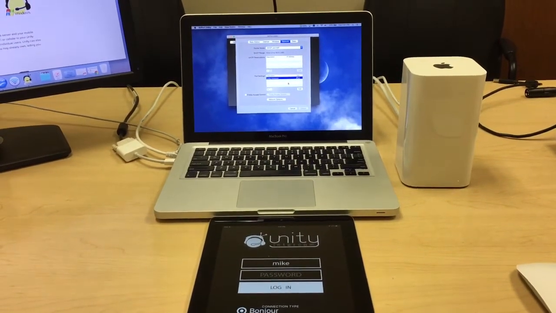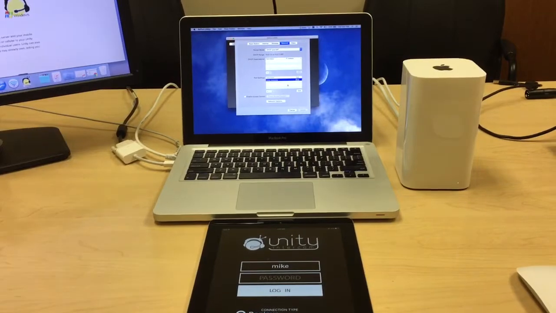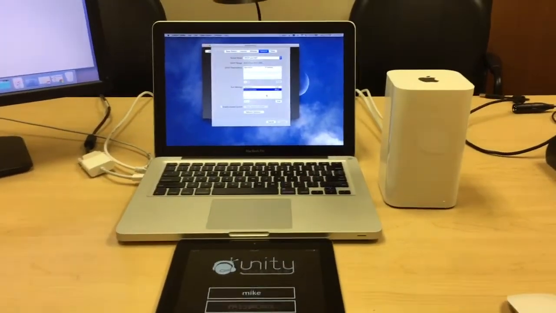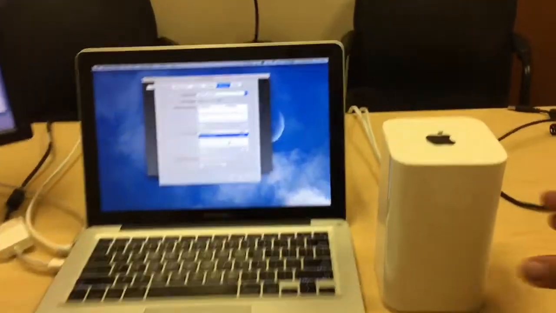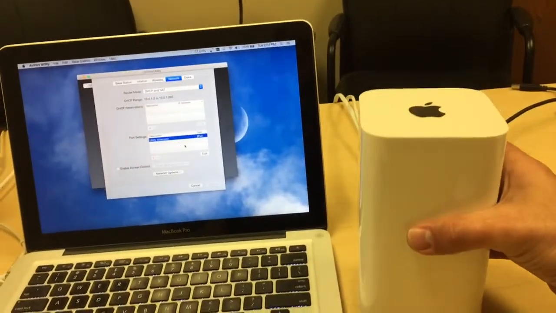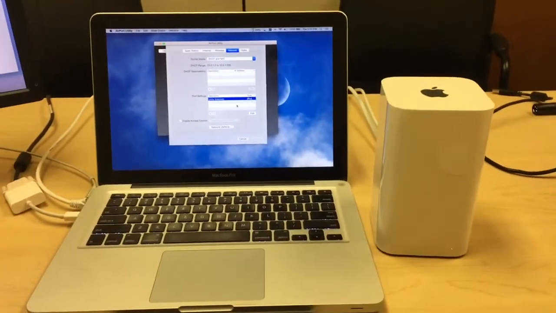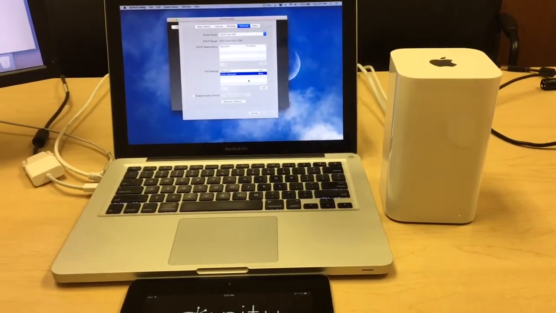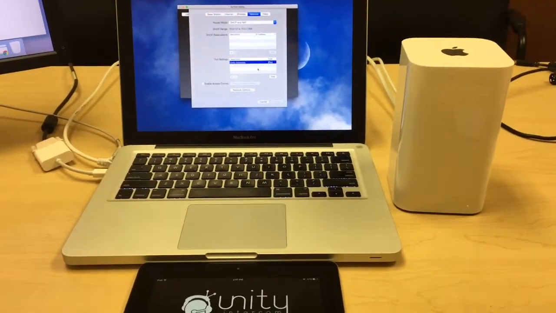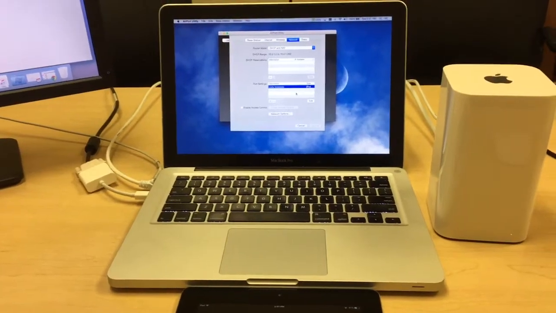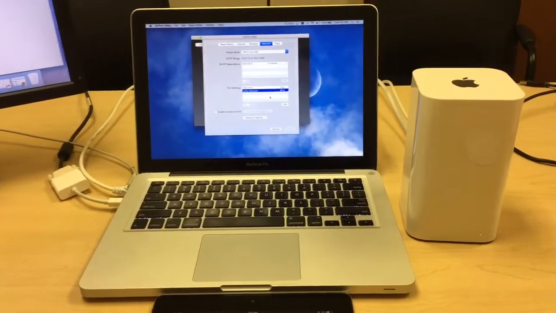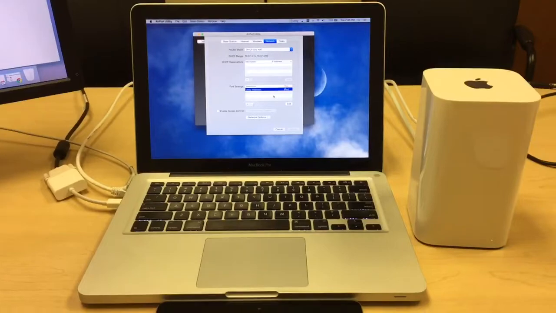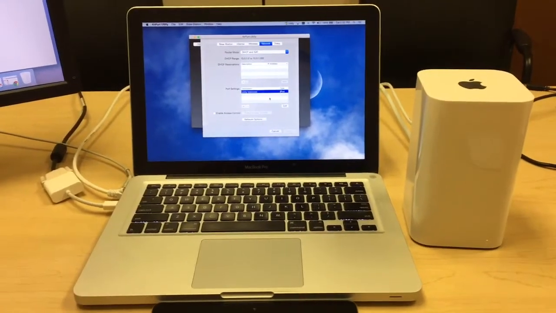Now to do that we have to set up port forwarding rules, and only a router can set up port forwarding rules. I have here a Mac Airport Extreme, and the reason I'm using the Airport Extreme is not only is it an access point, but it has a router built inside of it. It's not just an access point. That's not going to work. Everybody's situation, of course, is going to be different. Whether you've got Cisco or all different kinds of routers out there, the idea behind this is the same.